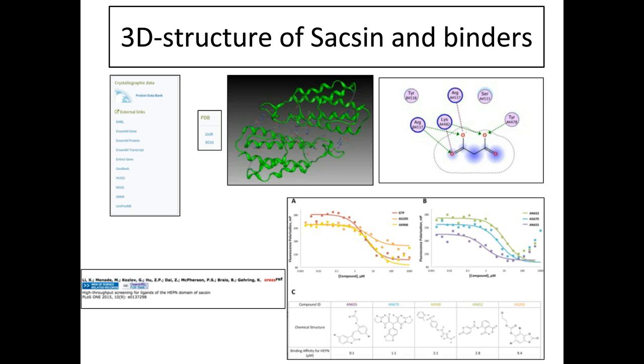Through these links, TD allows me to explore, on the one hand, crystal structures of Saxin, and I found one structure of a domain of Saxin in complex with a small molecule. I'm also alerted to the presence of known Saxin binders, which is a potential starting point to bootstrap a process in an early research project.